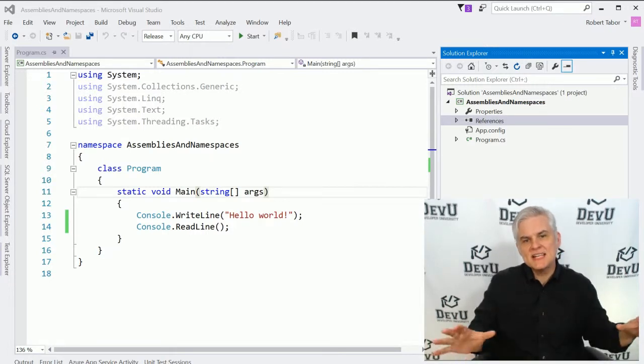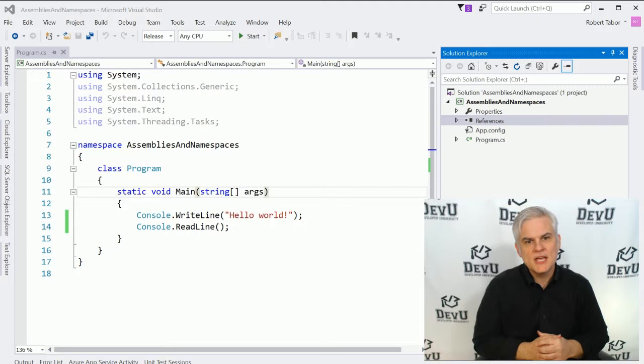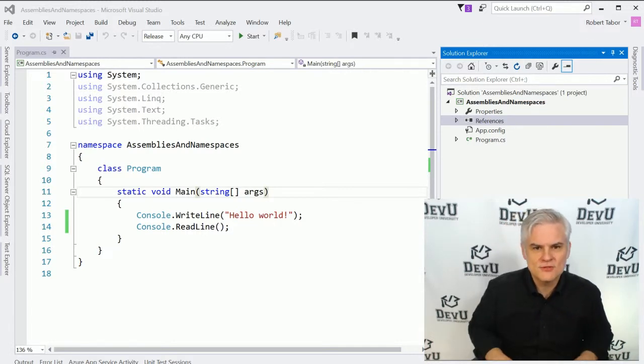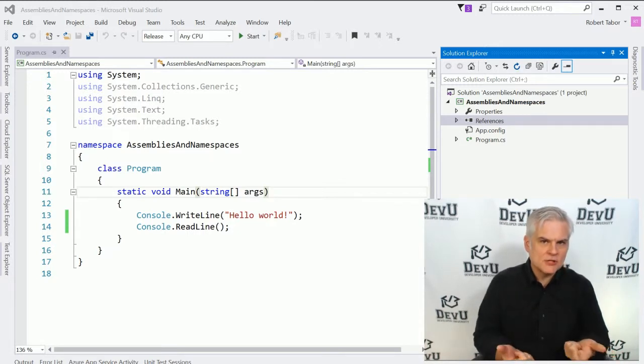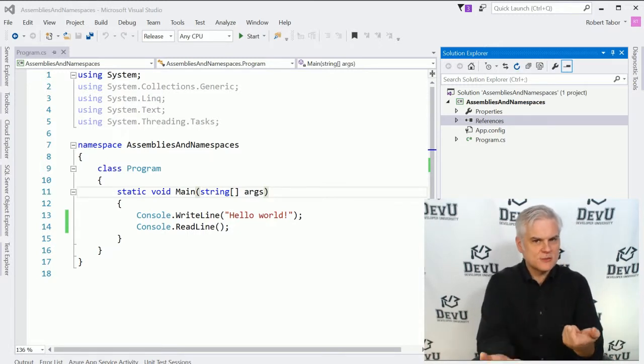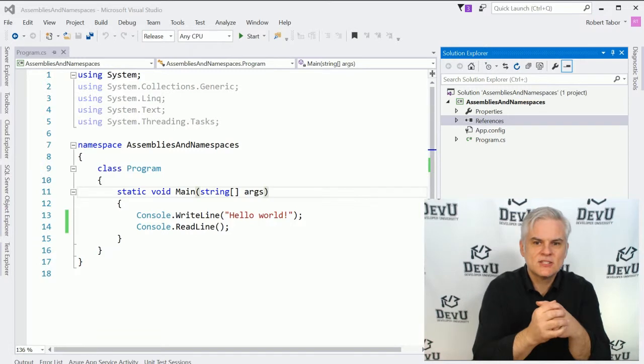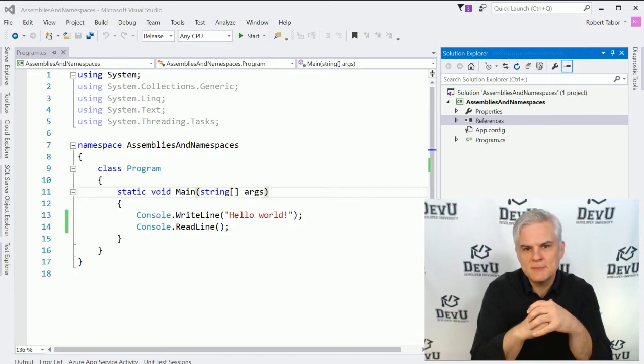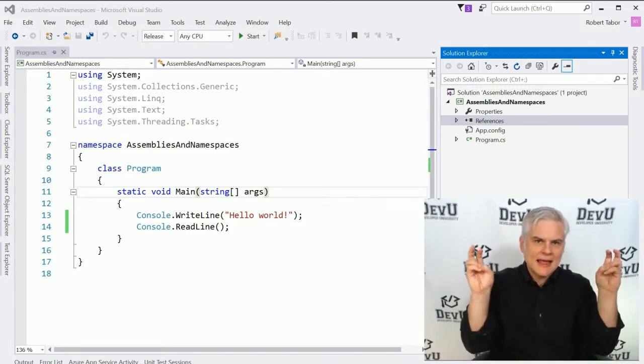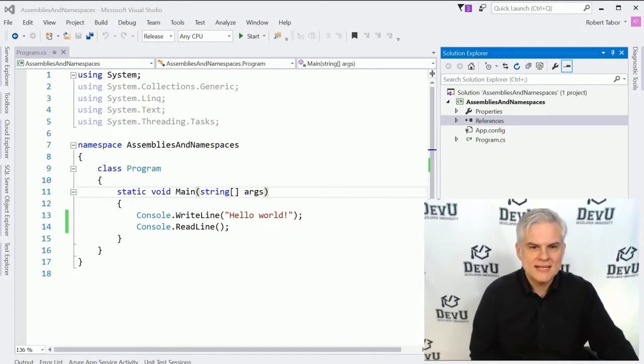Again, there are tens of thousands of classes defined in the full .NET Framework Class Library. In a few cases, the same class name was used, or at least there was the potential for it to be used. And so when that happened, the creators needed a way to tell one class from a different class. And so they introduced the notion of namespaces.